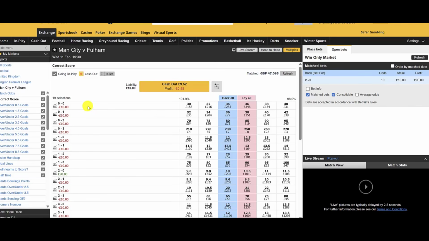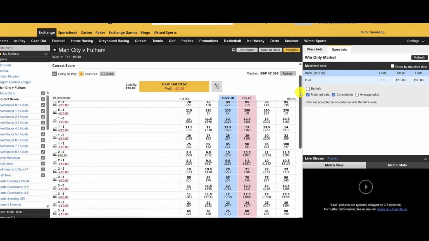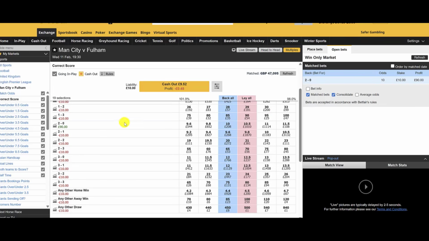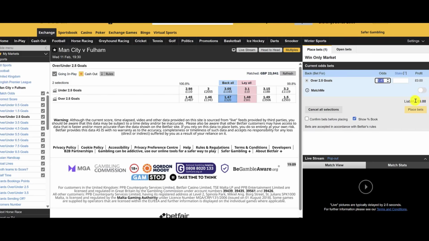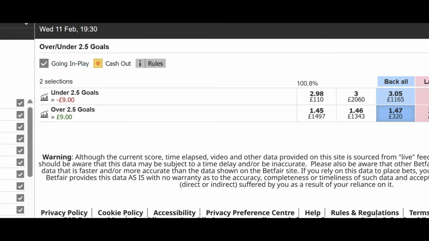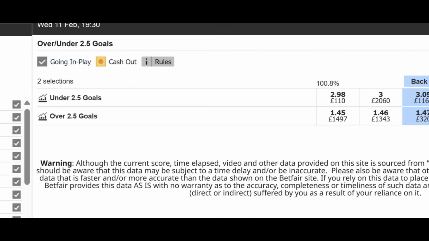So I'm just taking a look at this market. It did say 90% on over 2.5 goals, then 10% on the 2-0. So we've done that. We've got the 10% on the 2-0. However, this price on over 2.5 goals is very, very short. So I'm going to put in an order at a higher price on this one. I'm going to put it in all the way up to evens and ask for that.